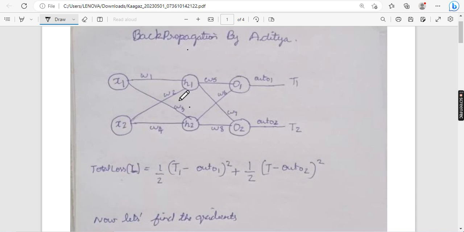Let's say a customer goes to the CEO of the company and tells that there is an issue with the product. So what will the CEO do? The CEO will ask the manager, and what will the manager do? The manager goes to the next junior level manager, and what will the junior level manager do? The junior level manager will go to the developer. Let's say the company is a software company, so he will go to a developer, and the developer will go to a junior developer, and so on.